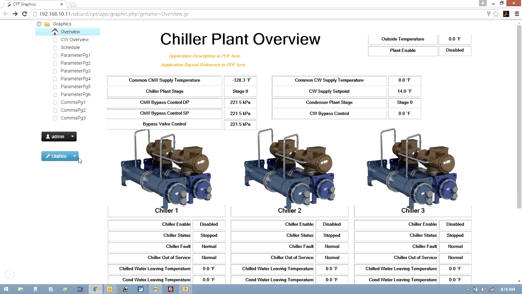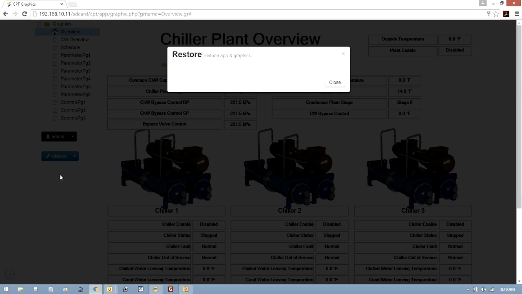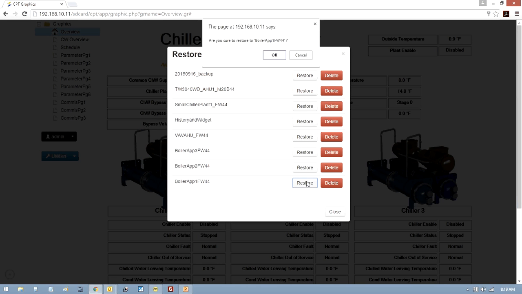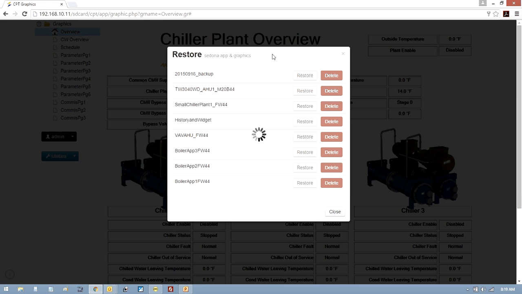You could have a little wireless router, a $30 wireless router in the panel that you use just for servicing, and you could just hit the restore button here from your cell phone, from your iPhone, your iPad, and say, well, now I need it to be a boiler plant type 1 restore, and that will now go off and restore that, and it takes about a minute. Normally I would pause the video and come back to it, but I actually want you to see how long it takes. So you've got two choices of doing backup restore.